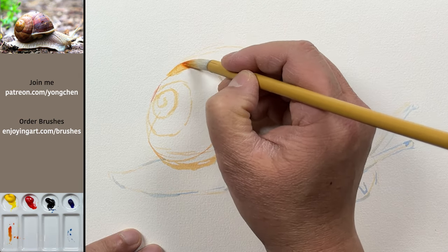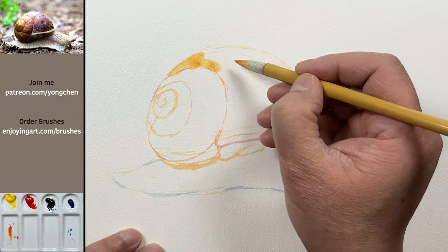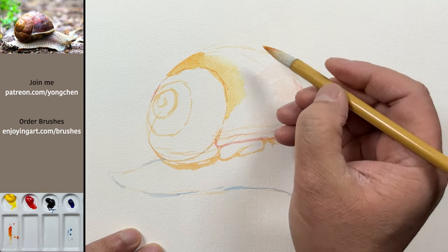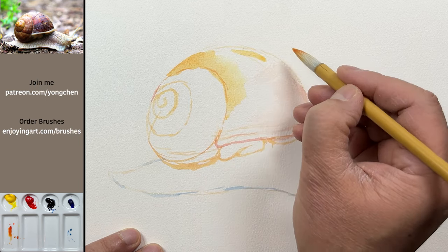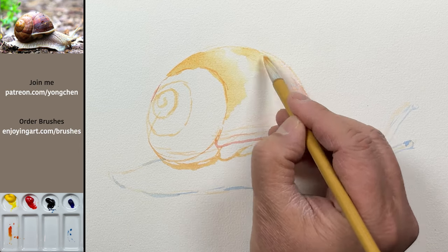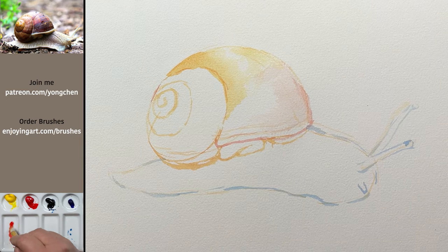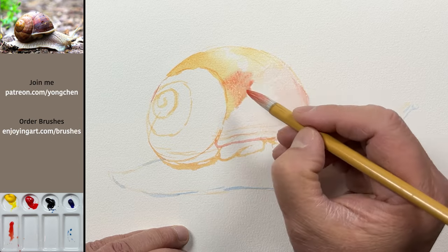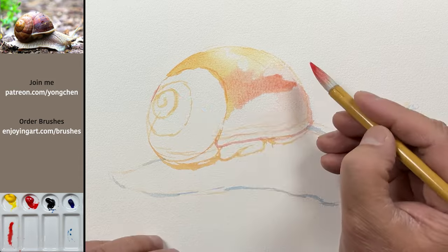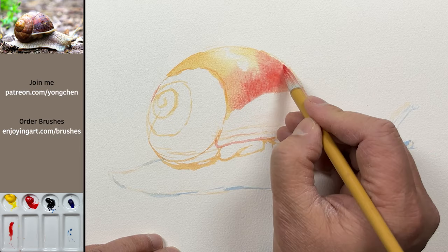We're going to do that over here — a little bit darker. Put down the brush like that. On the other side, also see a little bit lighter. Start shading — very important, keep a little highlight in the middle. Now coming over here, I'm going to have a little bit darker. This is going to be very quick — you're going to see something a little bit warmer. Have a little bit more red — we're going to see the three-dimensional form.